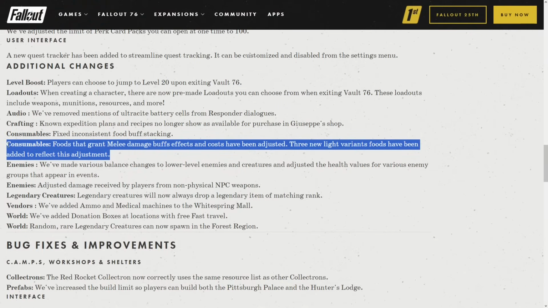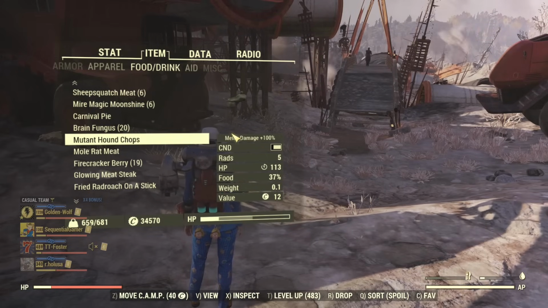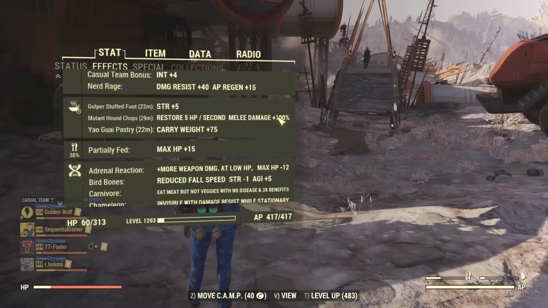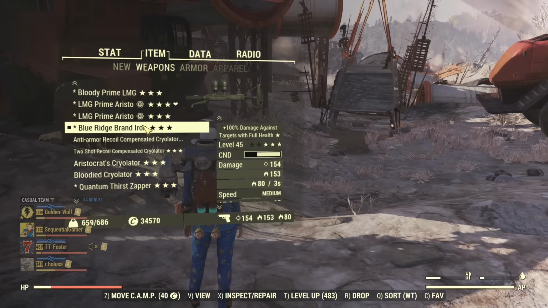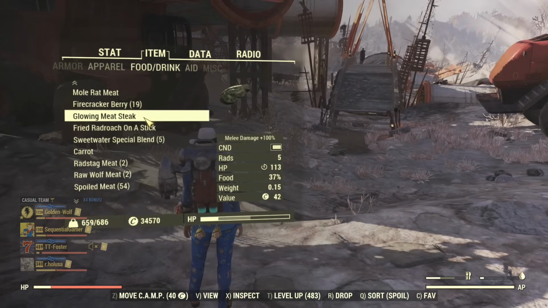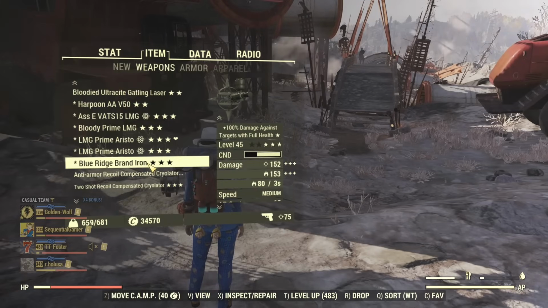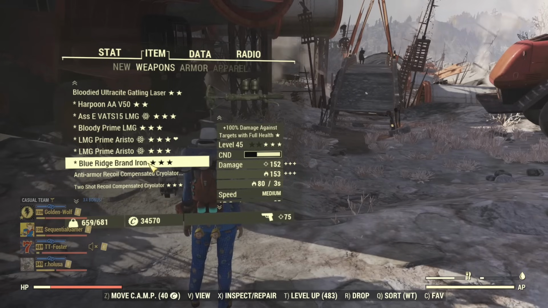Okay, another big change that's been made is to melee buffs that you get from food. It looks like you simply use one type of food, but you get new variants to choose from. So if we look at Mutant Hound Chops, you can see that it says 100% melee damage, but notice this may be a bug. It says 40% if you go into the inspection mode. Here, 100% melee damage. 154, not sure that's actually working. Not sure that's 100%. That may not be fully functional yet. Okay, let me try glowing meat steaks. That's also 100%. But again, it only shows 40% in the inspection mode. Right, 100%. Yeah, I'm not sure that we're getting 100% buff, because my damage would have been 120 something. Could be off the base damage. I'll have to check that later.